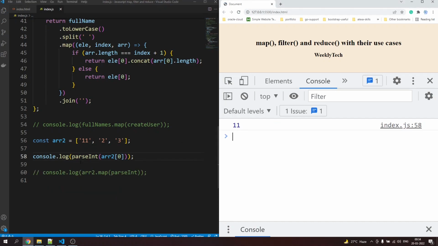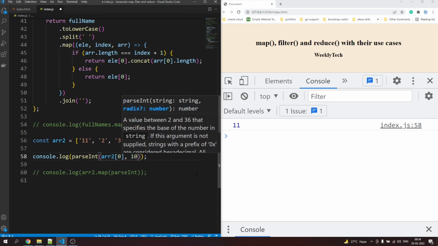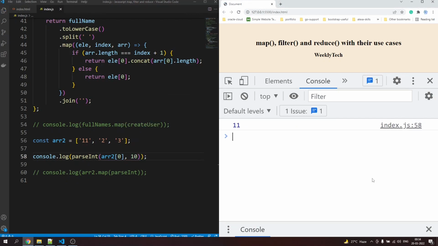So I'll get 11 as a number, but if I pass 10 for decimal base, I'll get 11 in the output. So this is the radix. Okay, and if I pass hexadecimal 16, parseInt will convert this first element to its hexadecimal value, because we have passed 16 in the second argument of parseInt, that is the radix.